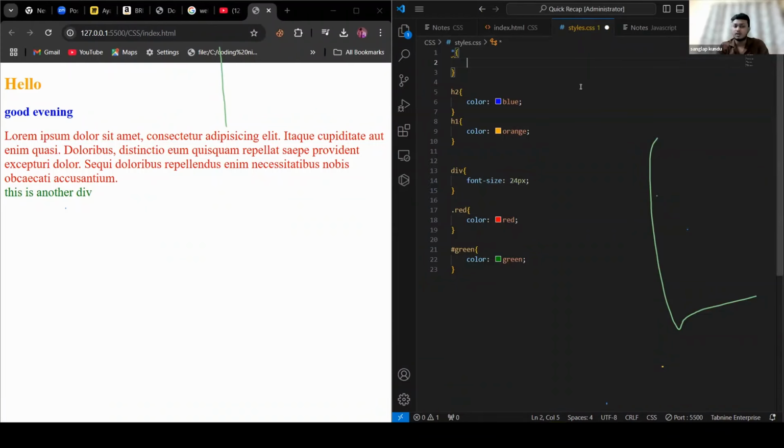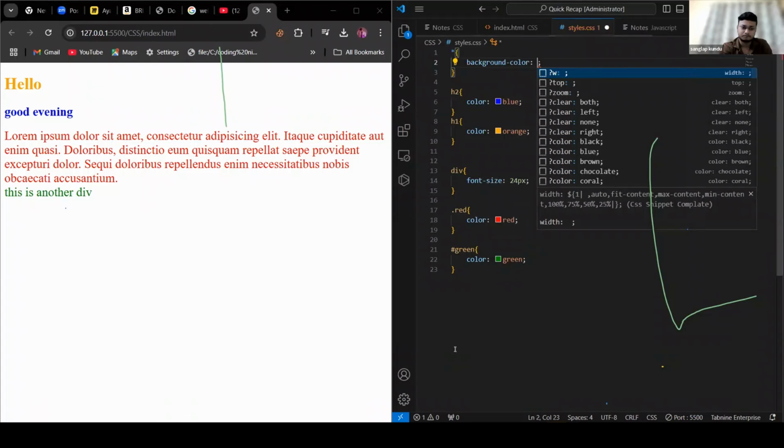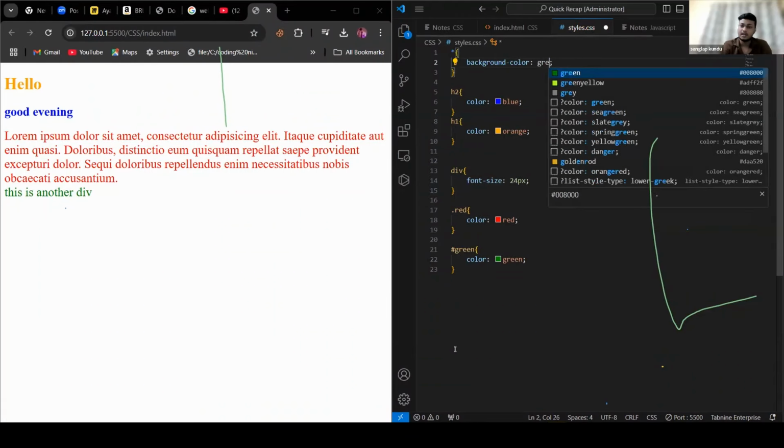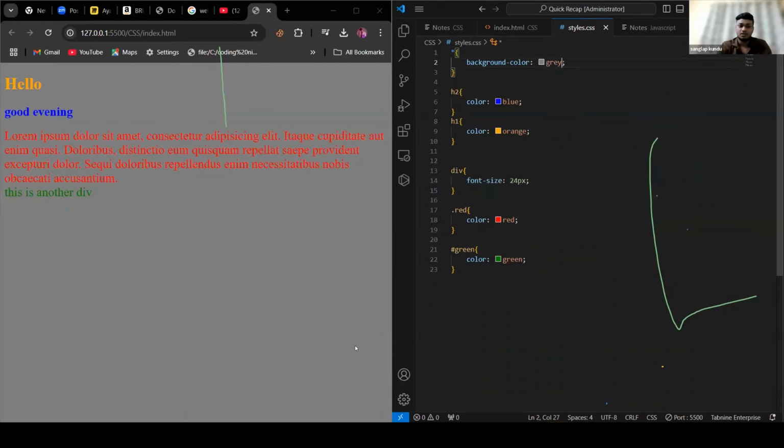Okay. So if you don't want that, and most of the time you shouldn't, this is a good practice: when you are starting your development, always keep everything in your hand. You want to add the margin and padding. You don't want to allow the browser to add some external margin and padding. We haven't studied margin and padding yet. Let me do one thing. Background color, let's say gray. So you see the whole background color would be gray.